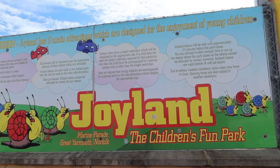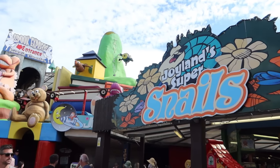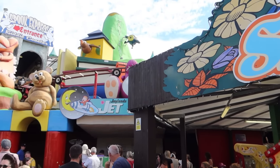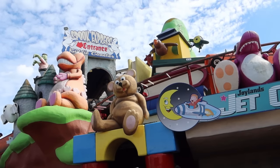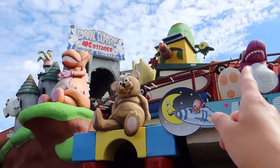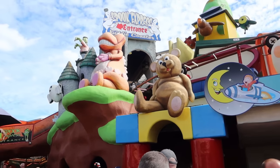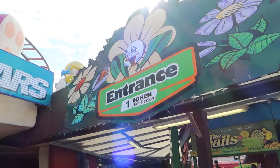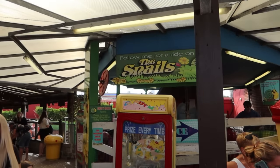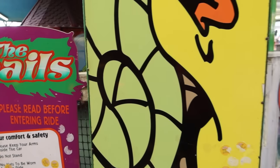Fantastic — we're going to make our way in and take you on all the different rides here at Joyland in Great Yarmouth, a childhood classic. Here we are inside the park. You've got the little token booth just off to the right. We come down every year and always really enjoy it. You've got the big building in the middle — that used to be Noah's Ark up there, fun fact. You've got the Spook Express family roller coaster running around the top, a dark ride around at the back, a little track ride at the front, and the Super Snails just over here on the right. I like how easy the token system is — one token per person, adult or child, at two pounds each. We're going to start off with the snails — so many happy childhood memories on here, always nice to come back and give it a go.